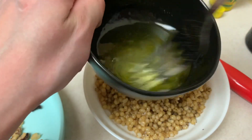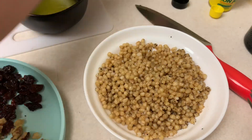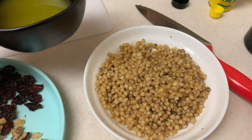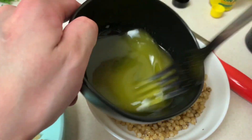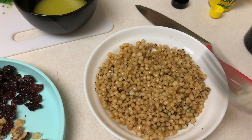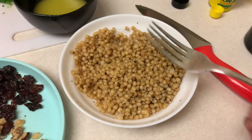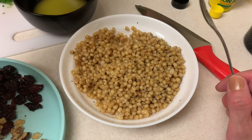Mix the lemon juice and the oil together. If it were just for me, I'd use half lime juice since I don't have a lime allergy. But if you want the original, make it with all lemon. If you can't eat any lemon, you can make it with all lime — it'll have a slightly different flavor but will still taste fine. If you want it a little sweeter, I recommend a small drop of maple syrup or honey rather than sugar. If you must use sugar, use brown sugar.